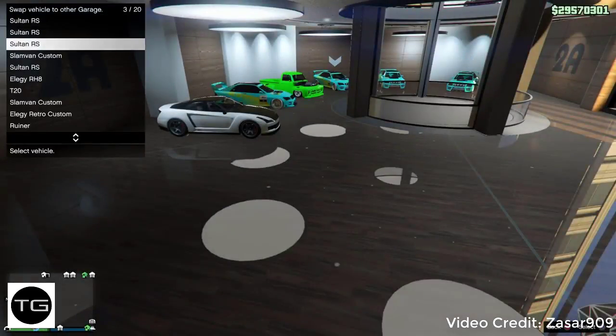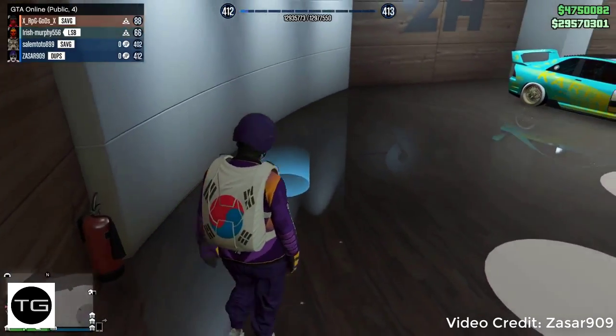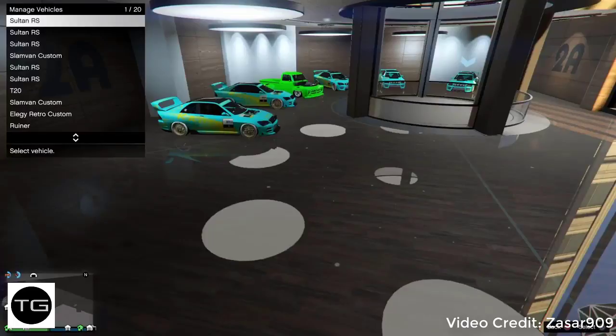Yo, welcome back everybody, it's me, Z, and I'm back with another GTA 5 video. Okay, man, we do have a new LG Retro duplication glitch. I believe this method was found by Apocalypto. I will have his link in the description below, so make sure you go check him out. And big shouts out to my man Salem for helping me out with this video and this glitch.